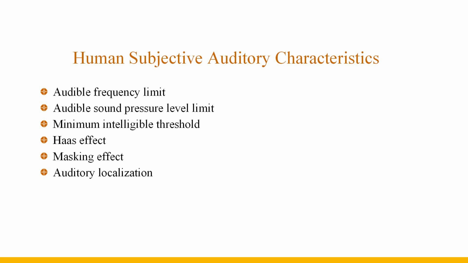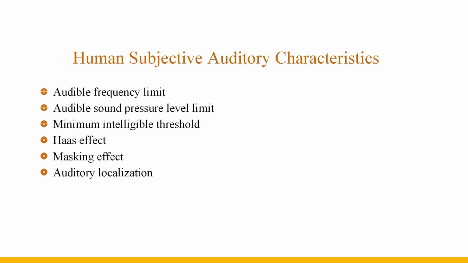The range of loudness that can be received by the human ear varies greatly, and an increase in the minimum audible limit means a decrease in hearing sensitivity. The upper limit of the tolerable sound pressure level is related to its noise exposure experience. Different people have different minimum intelligibility thresholds for different frequencies.